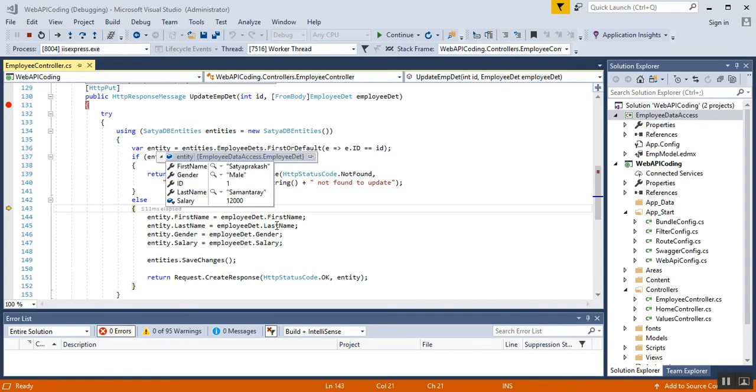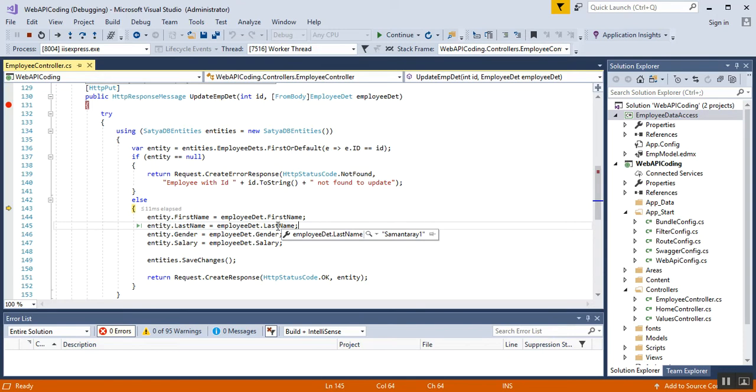In the same way, last name is Samantray 1, it will replace Samantray, and gender is male, it stays male because I have mentioned the same thing, and salary 13,000 will replace the 12,000, right? So employee data is the employee object which is already present in our code, and it will retrieve all these things from the request body and replace the entity data based on the ID.